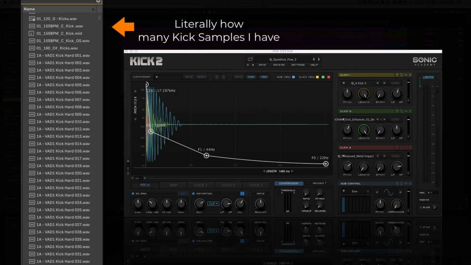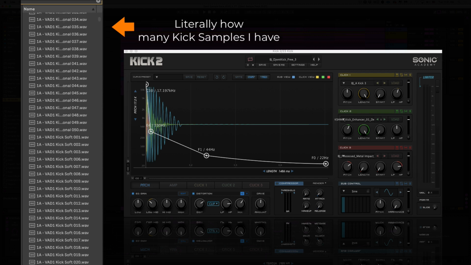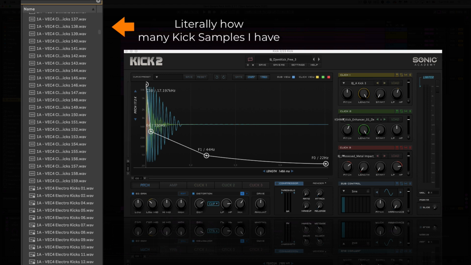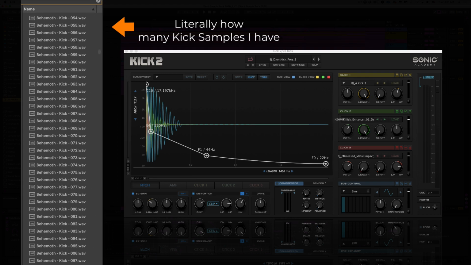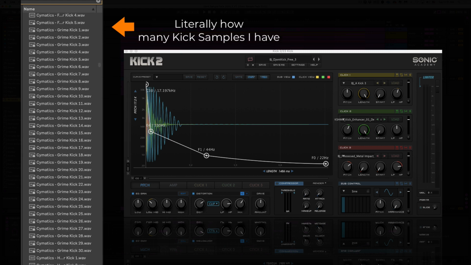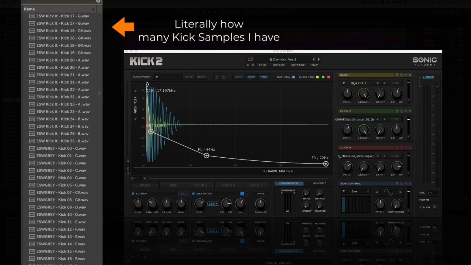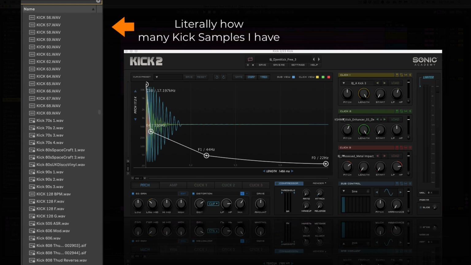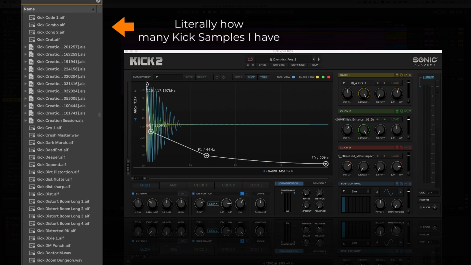So when you're starting a song, 2 options come to mind. You can either go to Splice and search for a while and try to find yourself a kick, or you're like me and you've accumulated maybe a little bit too many kicks over the years. And it goes without saying that more than half of them aren't even labeled properly and don't have a key attached to them, making them a headache to use.